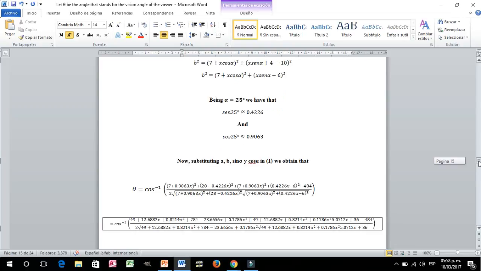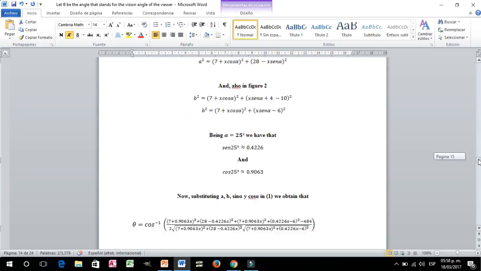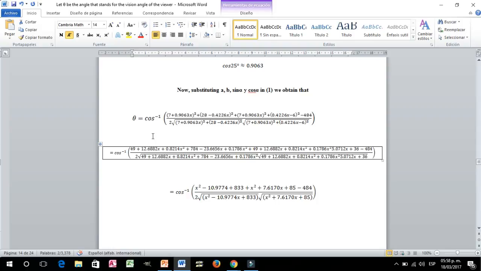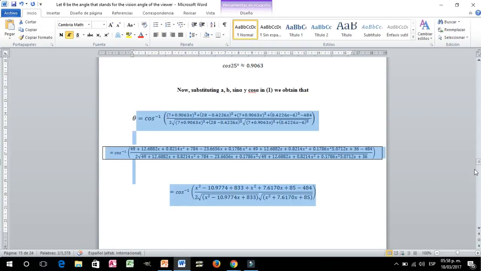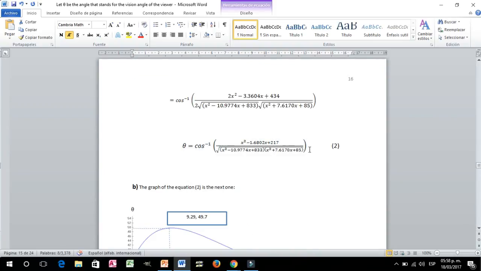Now, by substituting a and b in the first equation that we obtained, which is this one, we obtain a hell of a big equation, which just by simplifying, we can obtain the demonstration that the problem asks of us. Well, it seems like a complete loss of time, but it was really effective.